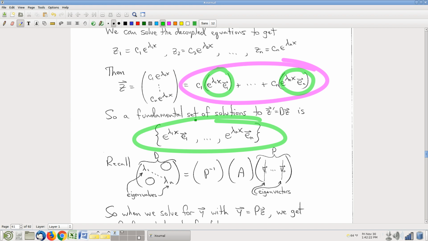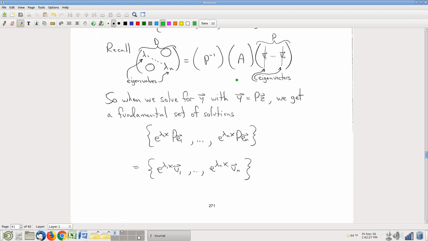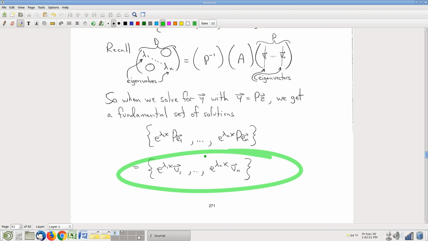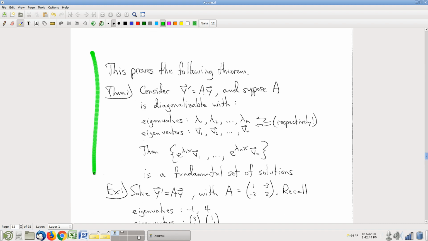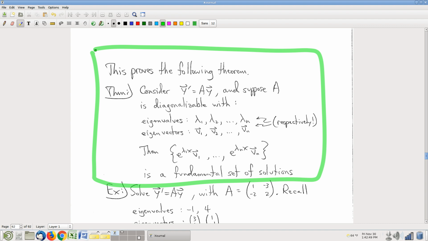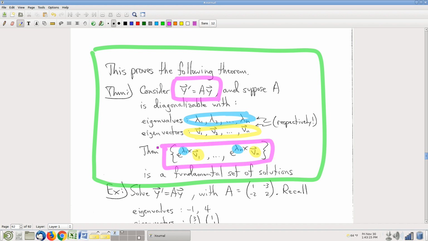That's not what we were originally interested in. We're interested in the Y system. And multiplying through by the P matrix, we end up with these solutions. Of course, this was an entirely general calculation that applies to any diagonalizable matrix. And so not only do we have the result for a question, we have a theorem. This is about where we left off last time. So, big punchline: when the matrix is diagonalizable, whatever the eigenvalues are, go there. Whatever the eigenvectors are, go there. And the solutions to that system are these. A very compact and succinct little result, in fact. So very nice that this works out this way.